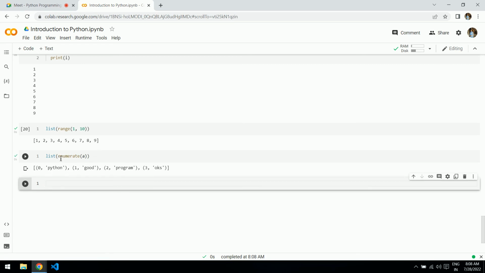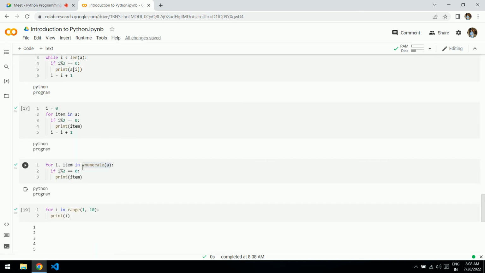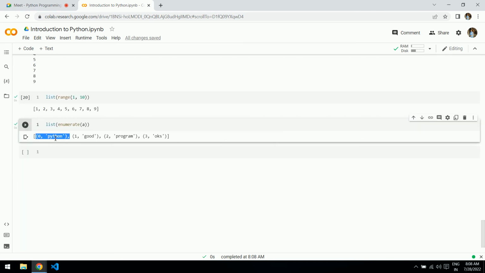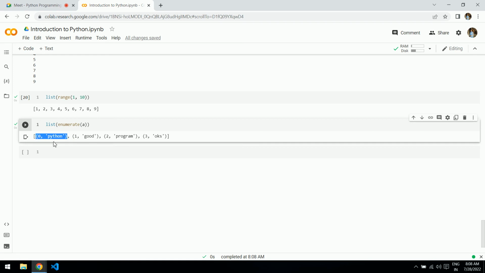You see, so it has given a longer list where if you see the element, so this is the first element. This element gave two things along with the item here. It is also saving the index. So index and the value, again index and the value, index and the value, same way. Each time you run a for loop, the first time it is returning this combo, the second time it is returning this combo. It's the same way here and this. So it would be giving these pairs here.